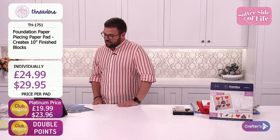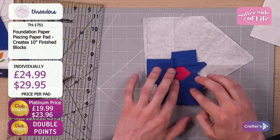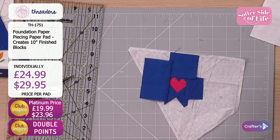That's bonkers. Honestly, I'm on so many Facebook groups with these vintage machines, and it's really inspiring what you can create, because they do a lot of these pieces, and they have whole workshops. So if you're an owner of one of those vintage Singer machines, this is a perfect project to do on it, because all you need is straight stitching, a small stitch. Wonderful. So I'm on piece 11 now.